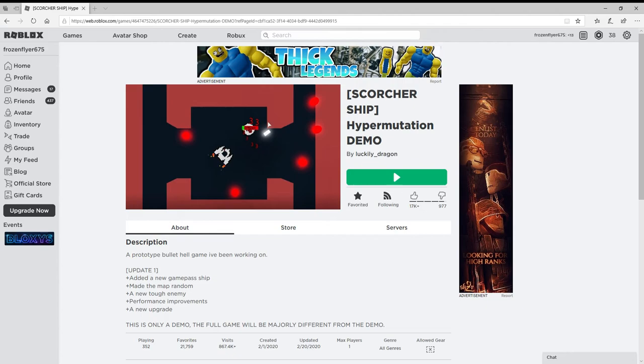Yes. Boss. It's really hard to see the bullets with the Scorcher because you shoot so many bullets at once, and they're the exact same color. Yeah.